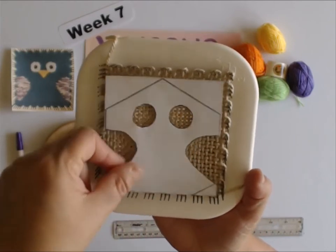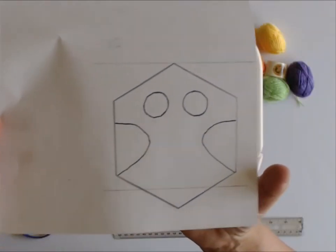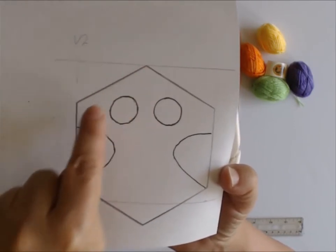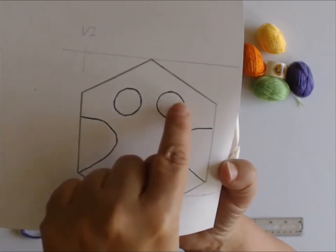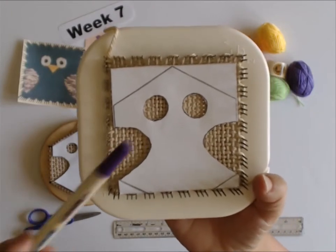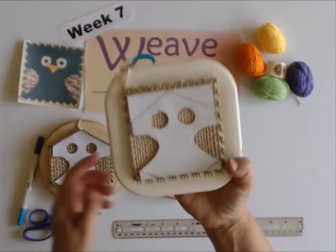The template looks something like this. You can either cut out a square or the hexagon, and then you cut out the wing area and the eyes right here. And then you get something like this as a template. Then we will use the fabric marker to mark the fabric. This should be a little bit easier.